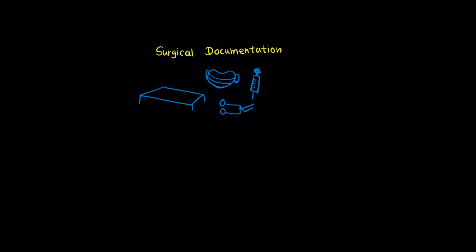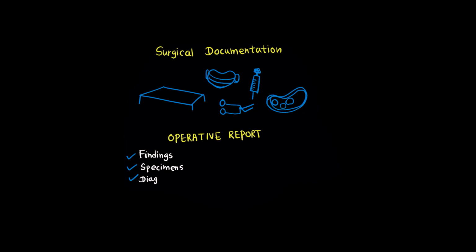Surgical documentation requires specific elements to meet regulatory and legal requirements for procedural records. When documenting surgical procedures, the operative report must include findings, specimens removed, and post-operative diagnosis, requiring timely physician authentication after surgery is completed. The operative report is the official documentation of what occurred during surgery, including detailed descriptions of the procedure performed, any unexpected findings, and specimens sent to pathology. This isn't a progress note documenting ongoing care or a consultation providing specialist opinions. It's specifically the surgical procedure documentation.